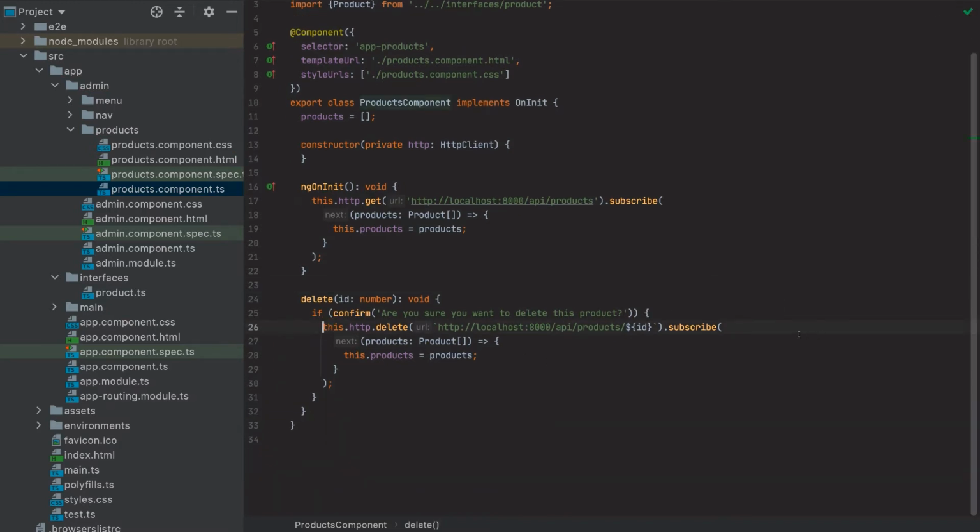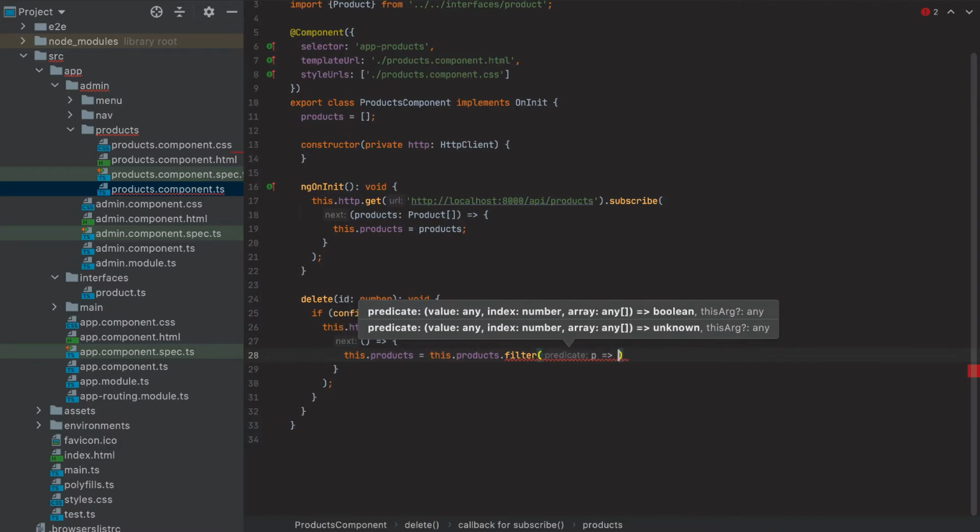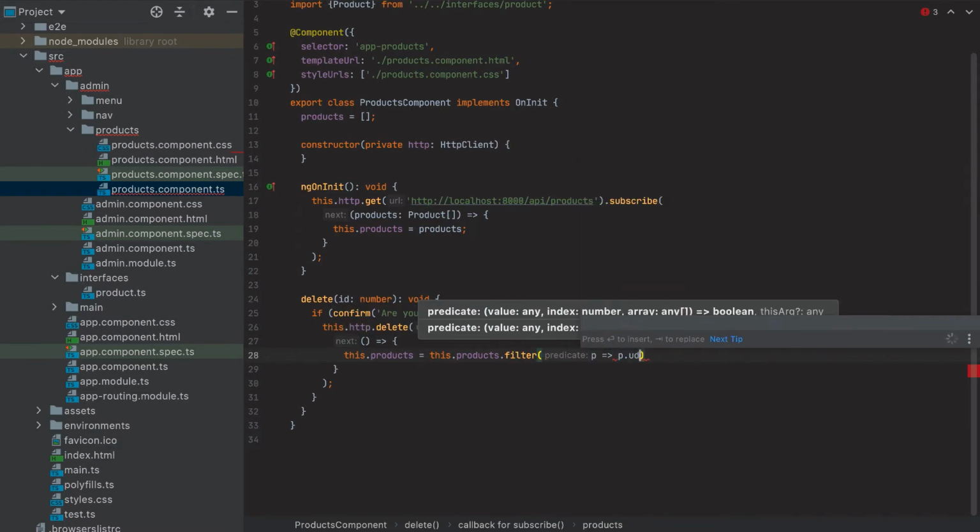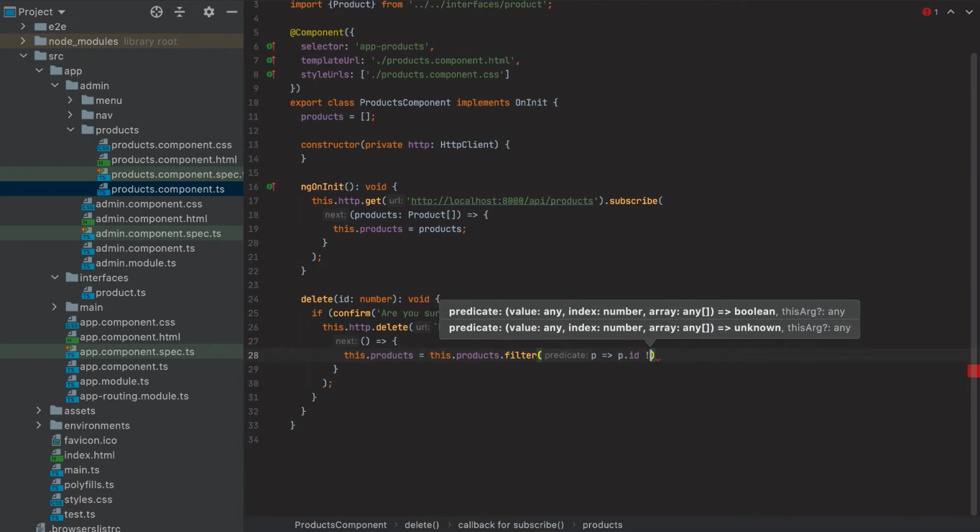So once it is deleted, we have to remove this product from this product array. So we don't need this anymore. And the products now will be equal to this.products.filter, product.id is different than this ID.